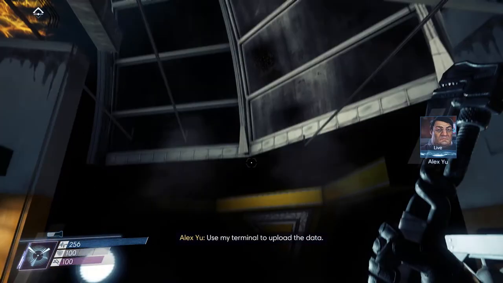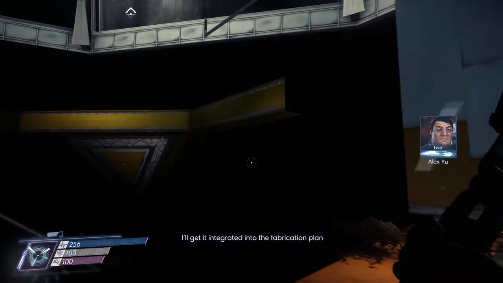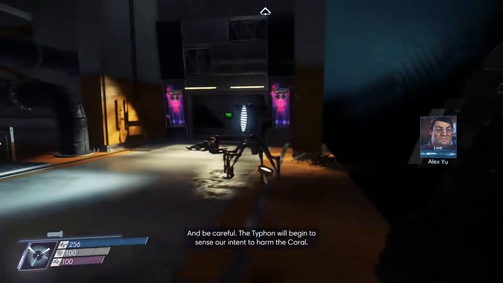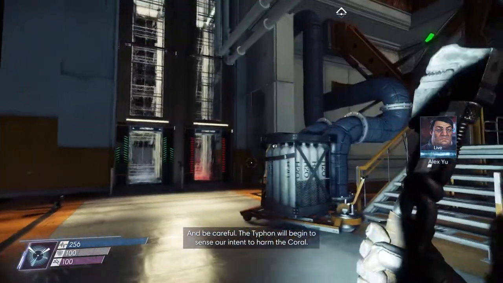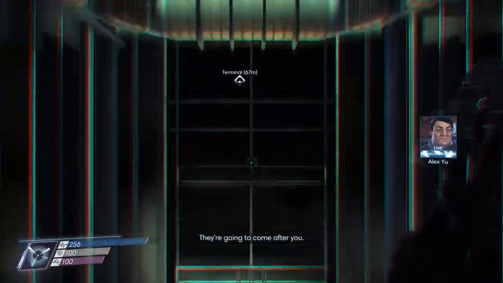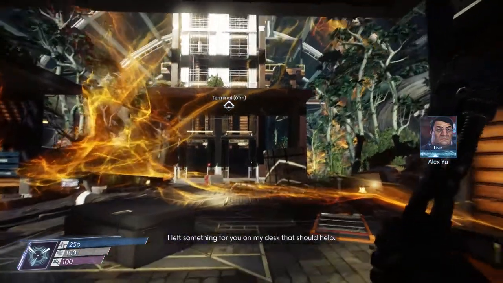Here's my terminal to upload the data. I'll get it integrated into the fabrication plan for the new null wave device as fast as possible. And be careful. The Typhon will begin to sense our intent to harm the coral. They're gonna come after you. I left something for you on my desk that should help.